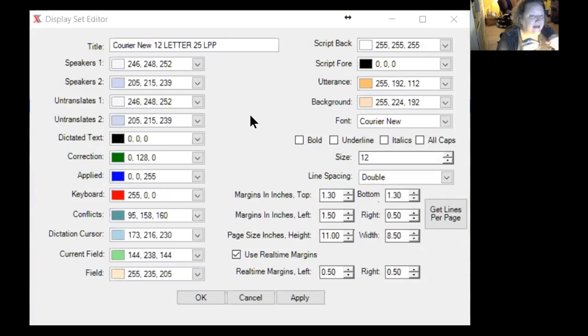So the reason we ask you not to change those colors is so that when you have a question and you say, well, my text turned red, why is that? We need to be able to say, well, your text turned red because it's a keyboard edit. And if you change those colors around, it can cause a little bit of havoc in support. Once you know what you're doing, if you want to change the colors, that's fine. The dictation cursor is not something that most people use.